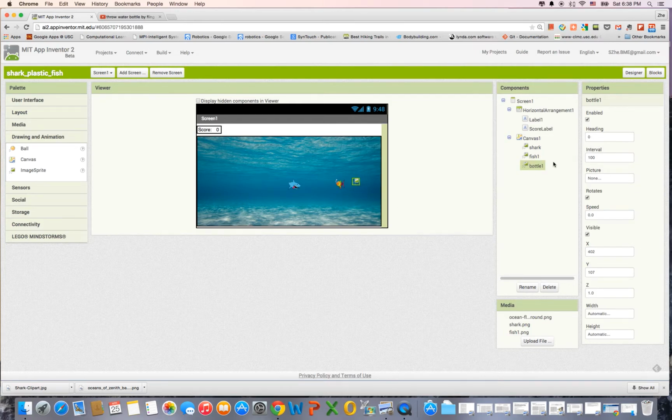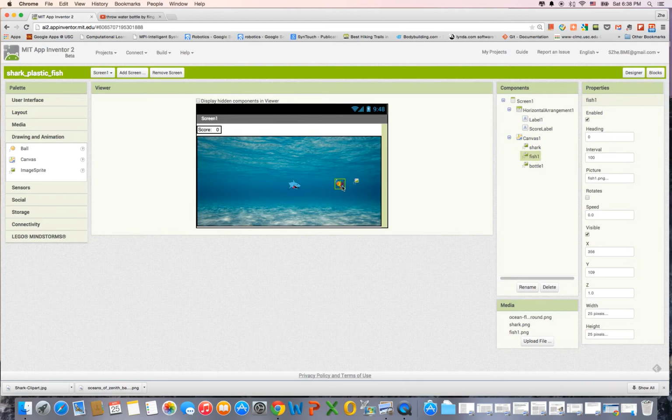Anyway, whatever. After you add the image, there's one thing I want you to pay attention to, which is important. You want to drag the shark back and forth to eat the fish, right? And avoid the water bottle. In this case the shark is not moving, but the fish and the water bottle are moving constantly, at a very steady speed.